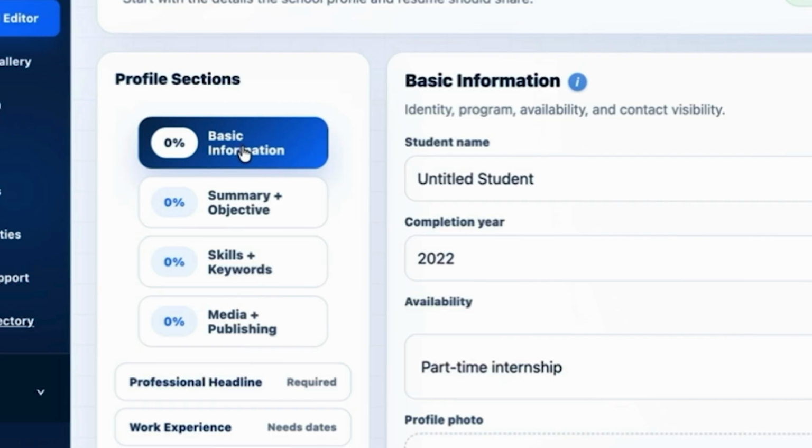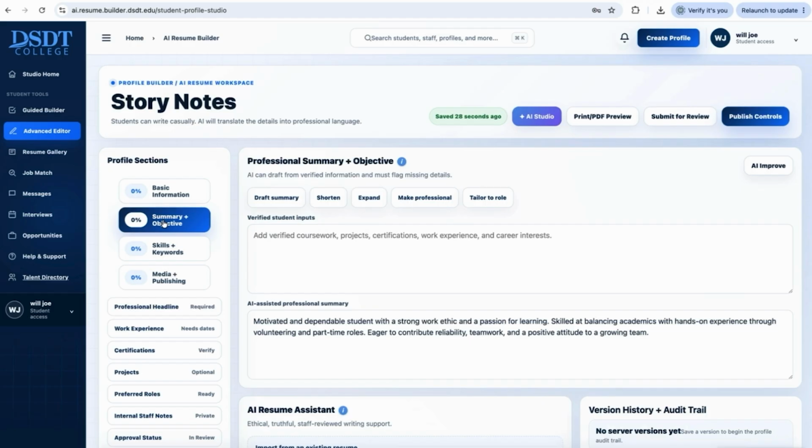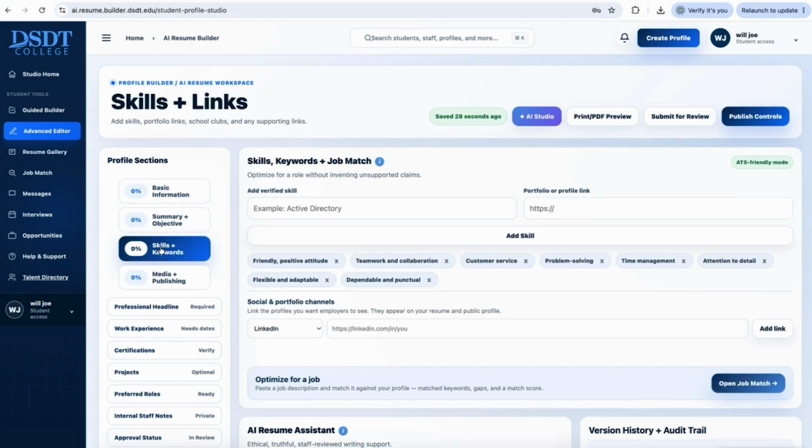Now, over here, this will tell you where you are in the process. Have you filled out 100% of what you were supposed to fill out? If you're still down at 40%, 50%, all these will start to populate as you go along and fill in this information. Then we're going to go to your summary and objective. So you're going to give us a quick summary and objective, same thing, kind of like what you did on your resume. Okay. Same thing here, skills. So you want to put those same skills that you put in on your resume. This is what an employer is going to see before they ask for your actual resume.